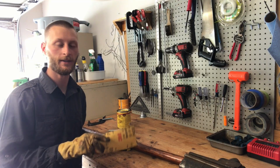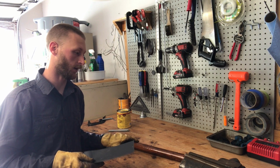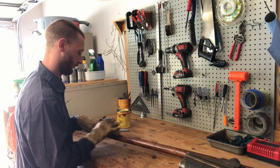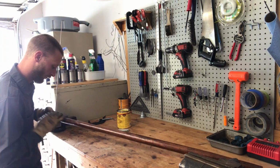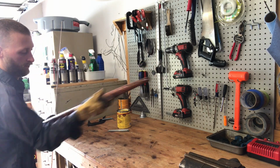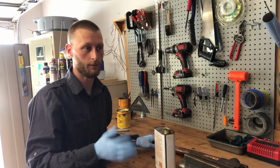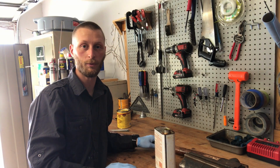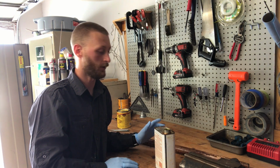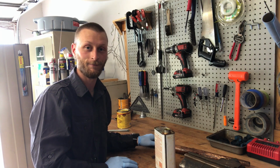While the tines are drying, I'm going to sand the handle here. I let the stain dry for a few days, and we're going to smooth it out, and then we'll put some boiled linseed oil on it to seal it up. So we're going to put a layer of boiled linseed oil on before I mount the head. I'm going to let that dry for about 24 hours before I mount it, and then after I mount it, I'll continue putting boiled linseed oil on for the next week or so until I get this nice and saturated and protected.